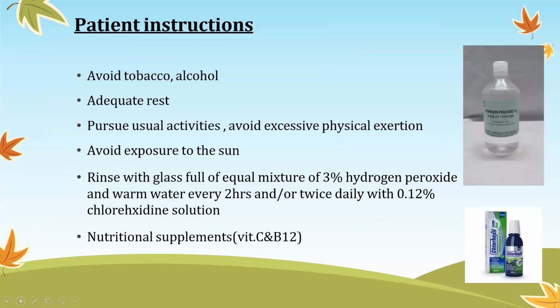Patients will be instructed to avoid alcohol and tobacco, to take adequate rest, to pursue usual activities but avoid excessive physical exertion, and to avoid exposure to sun. They will be asked to rinse with a full glass of an equal mixture of 3% hydrogen peroxide and warm water every 2 hours, or twice daily with 0.12% chlorhexidine solution, and nutritional supplements will be given.